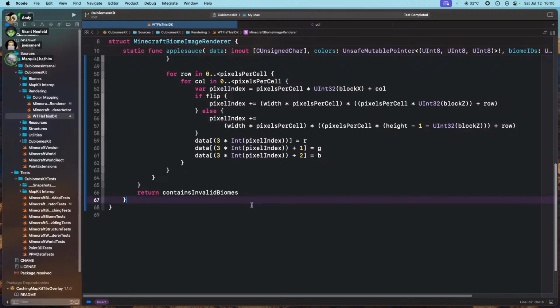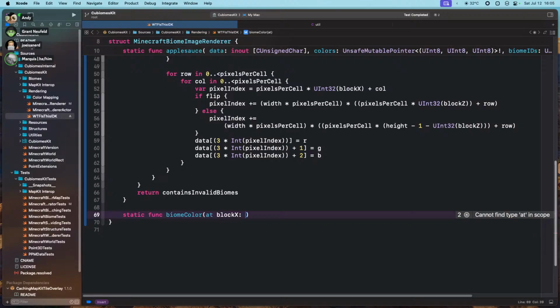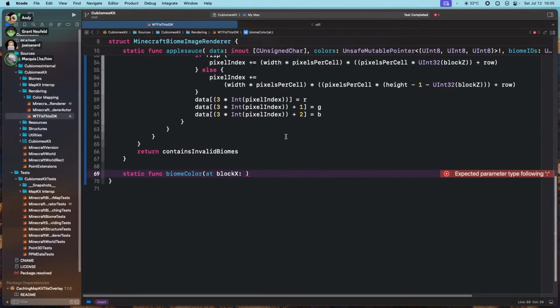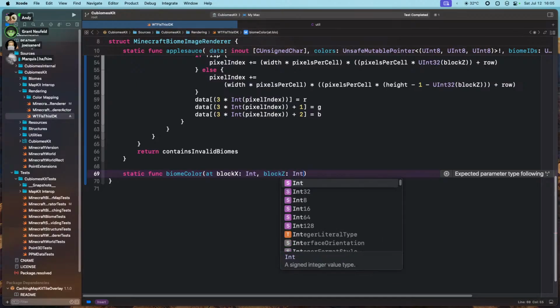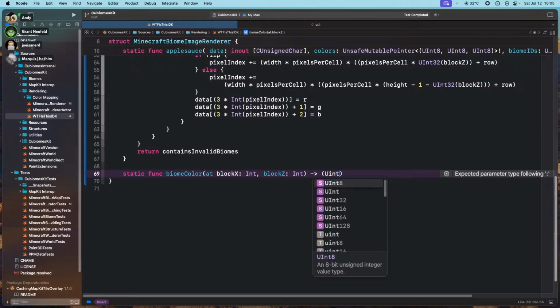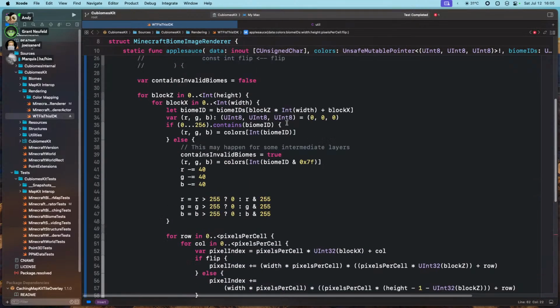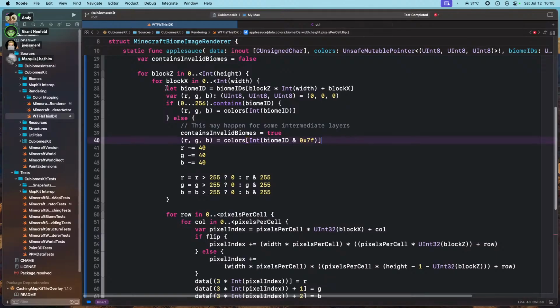So we're just gonna have to write this manually. Func color at block X. I think we have these as ints, right? Yeah. One of the tricks that I do when manually extracting a function like this is I copy the code that I'm extracting without assigning any parameters or return value, and then the errors that the compiler gives me say, hey, you haven't defined block X, you haven't defined block Z. That tells me which ones I need to pass in as parameters.